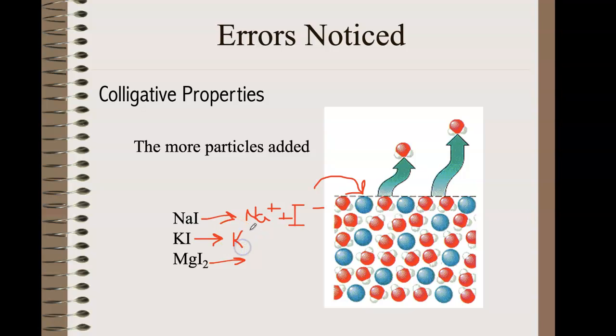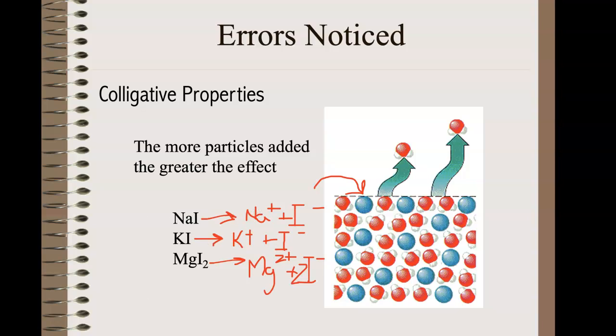Now, the one that's going to affect this most is going to be the one that produces the most ions floating around. And several people got this incorrect. So as you're taking a look at this, take a look at how many ions are going to be produced. And hopefully you can now see that the magnesium iodide, MgI2, is going to produce the most ions, because obviously it's going to produce 2 iodide ions and 1 magnesium ion. And so that's going to have the greatest effect on those colligative properties. So make sure that you know those.